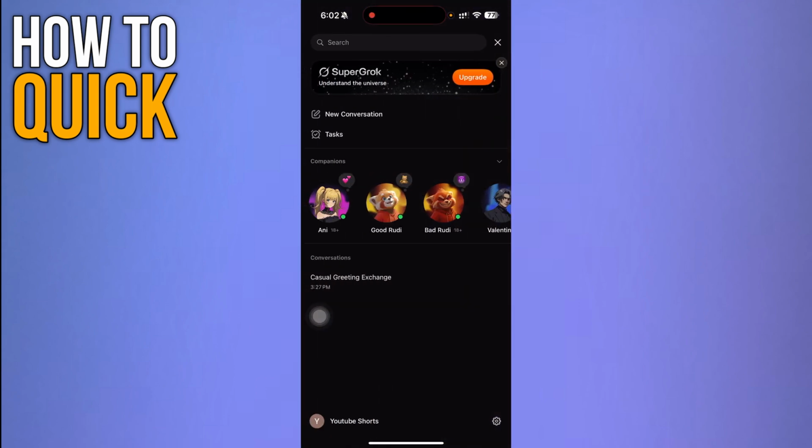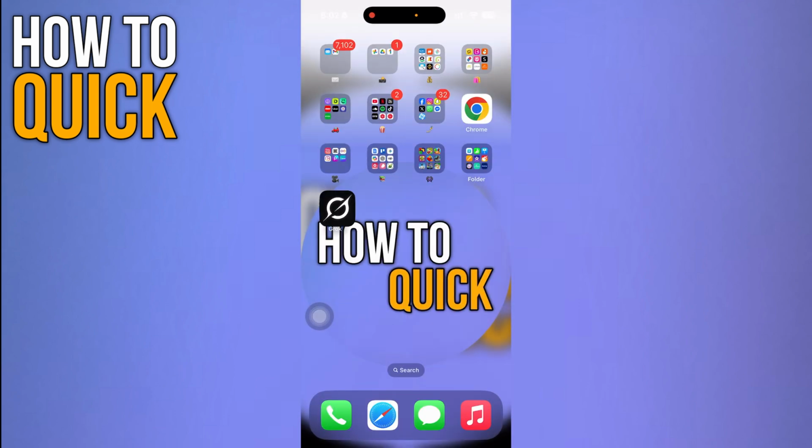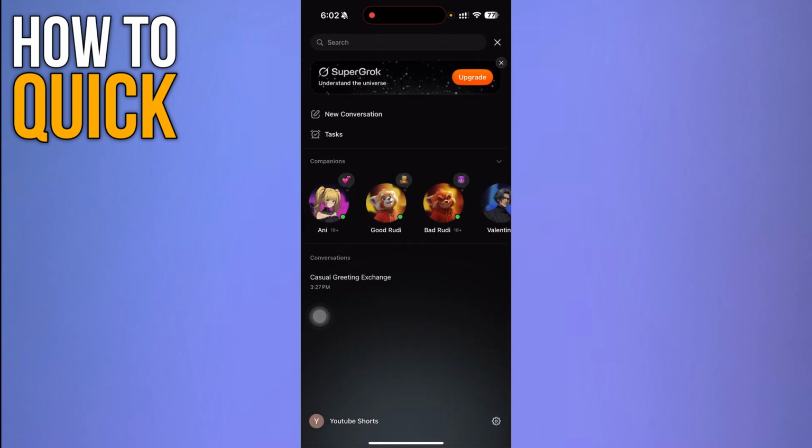So you see, that was the interface that you saw, the Grok Anime Companion interface that you would use. You had a chat box over here that you would use to just chat with the Anime Companion, and that's how you use this feature.